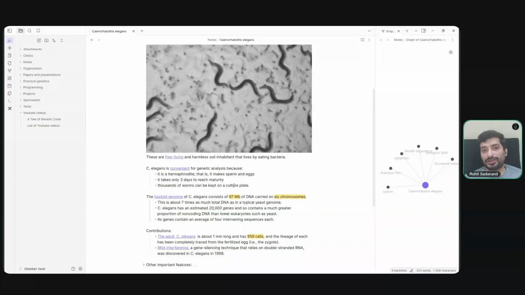So we were talking in kilo base pairs when it was E. coli, and it was just 3 times as much, so still less than say about 1 MB maybe in the yeast. But now we have 97 MB of DNA in this Caenorhabditis elegans. And more fascinating than that is that the number of genes it has is very close to humans. So this 1 millimeter long organism wriggling around in soil, eating bacteria, has the same number of genes that humans do.